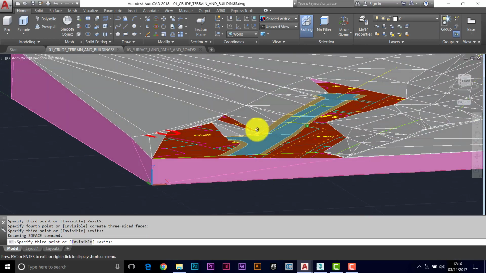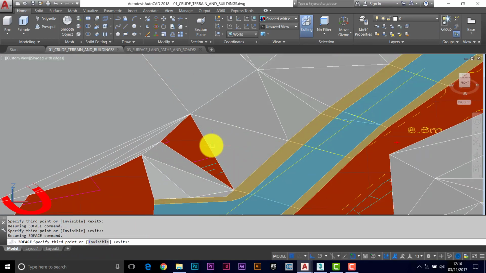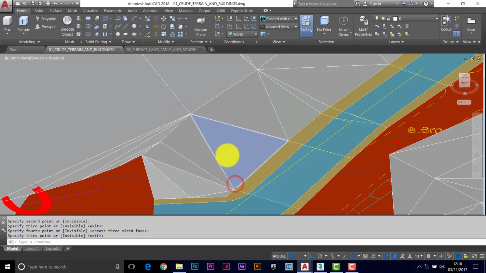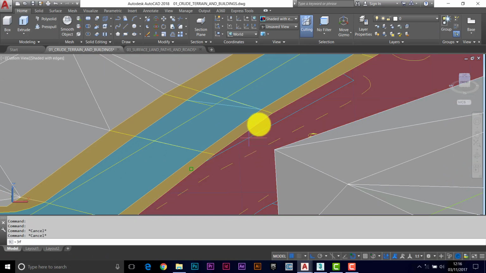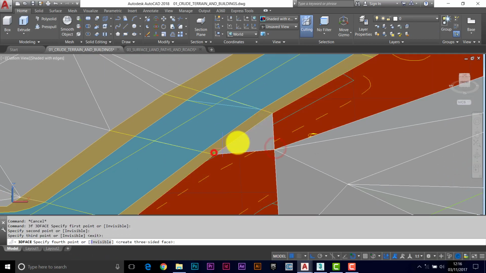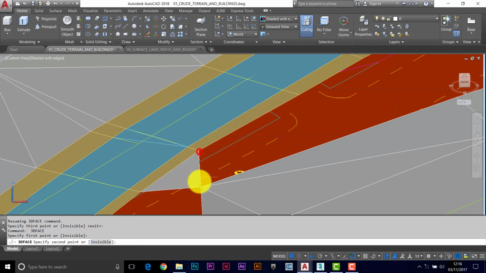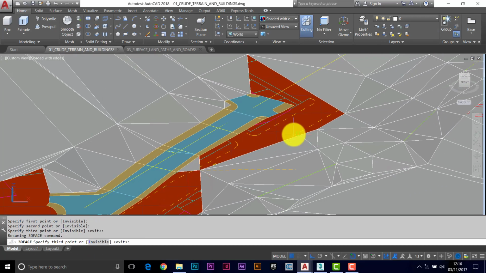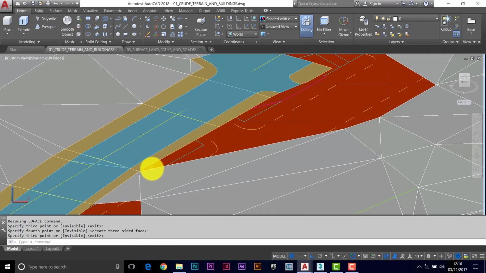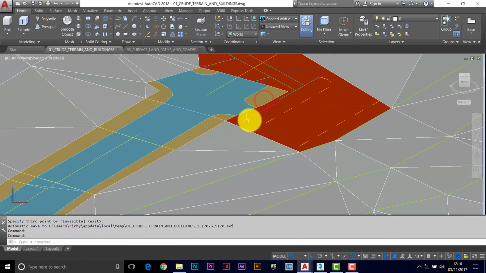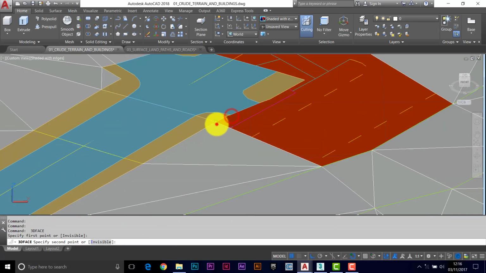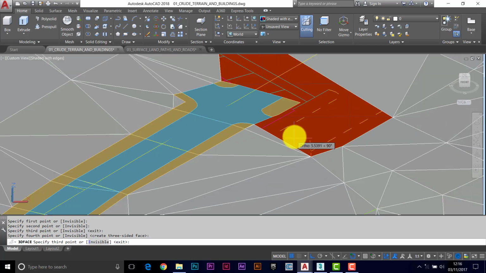Regularly turning it around so you can see the shape. It's not difficult, you just have to be systematic. On this side of the road, the same job to do. I've not got so many points to pick here, I've got a pretty big area, so it ties in much better to what's happening with the shape of the land.